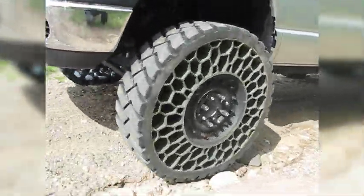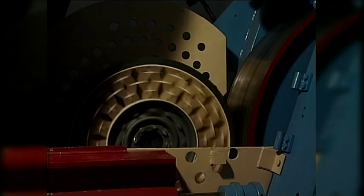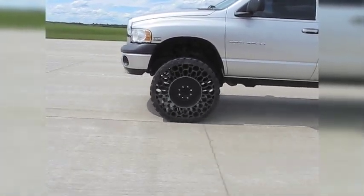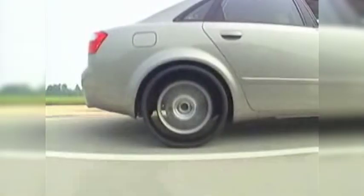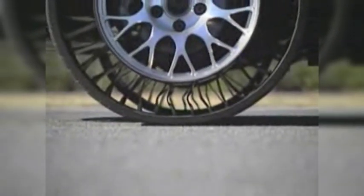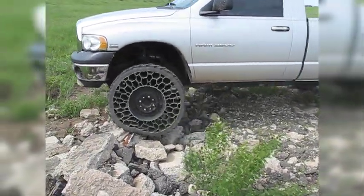The Pentagon has funded development of the bulletproof tire, and the design is undergoing rigorous testing in Resilience Labs. The inventors hope to have these life-saving tires on military vehicles by 2011. Meanwhile, Michelin is developing a similar tire-wheel combination it calls the Tweel. Developers believe we could see these as standard equipment on our own passenger cars within a decade.